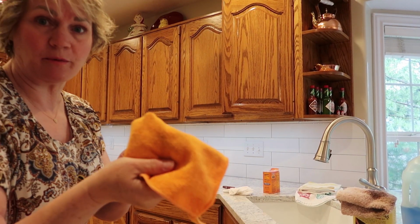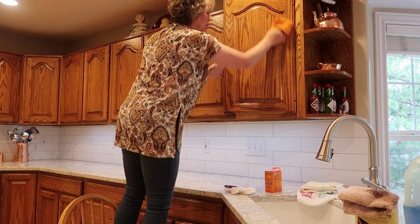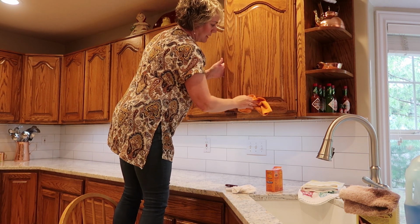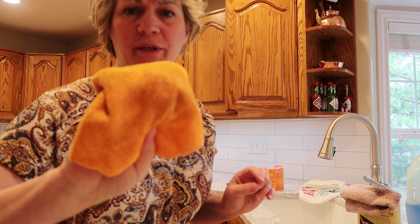So I've wiped it on, and now I'm going to buff it in and dry it with this cloth. I don't want to wipe it all off. I just don't want to leave it uneven. So I just kind of buff it off with that. See, it takes off some of what I've put on.